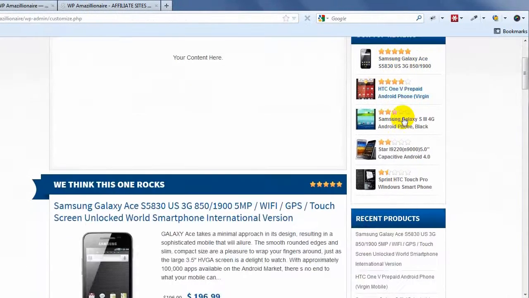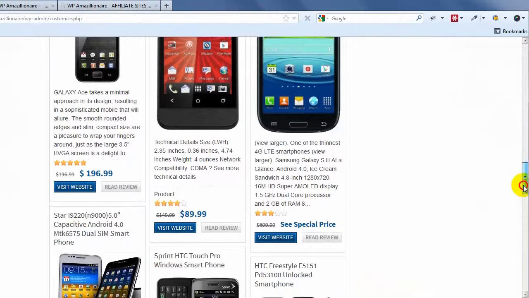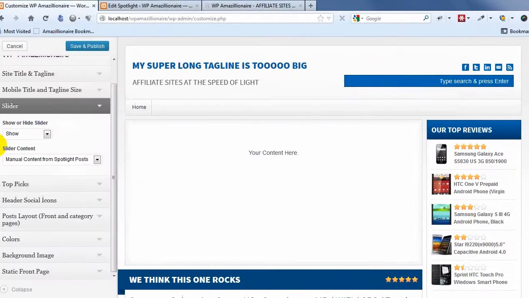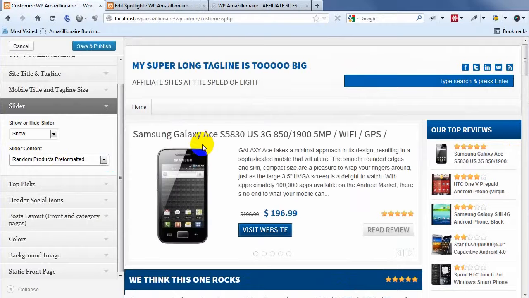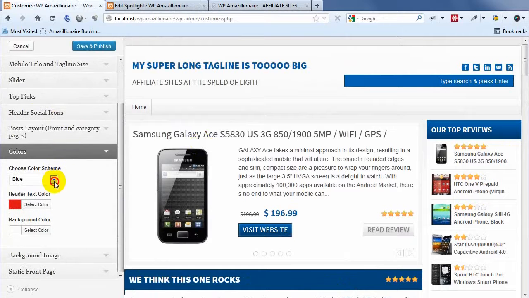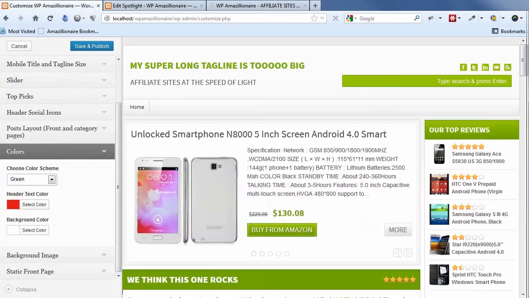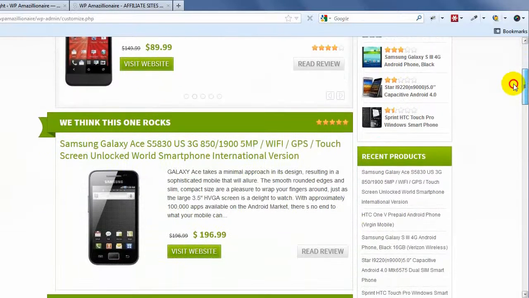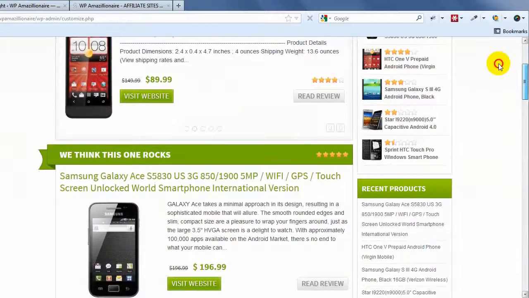There you go. All the button colors are updated, the ribbons, icons, links, everything. Just put the slider back on so you're seeing things properly. You've got green. So we've got green again, everything is beautifully formatted. Your ribbons are updated, your widget headings, buttons, prices, links, everything automatically updated to the new color scheme.